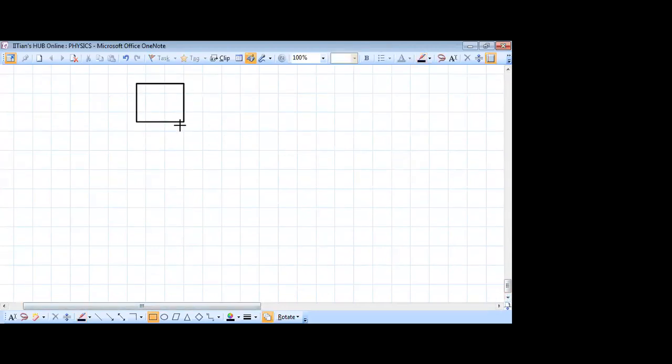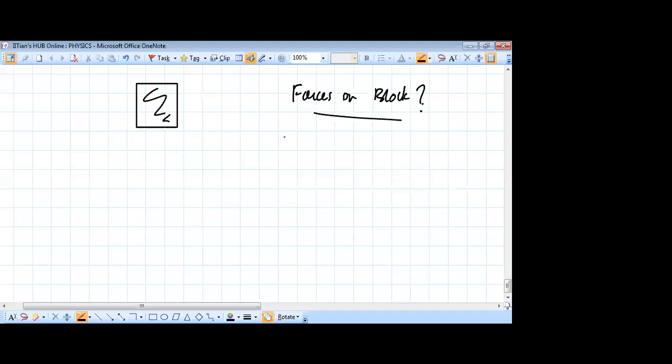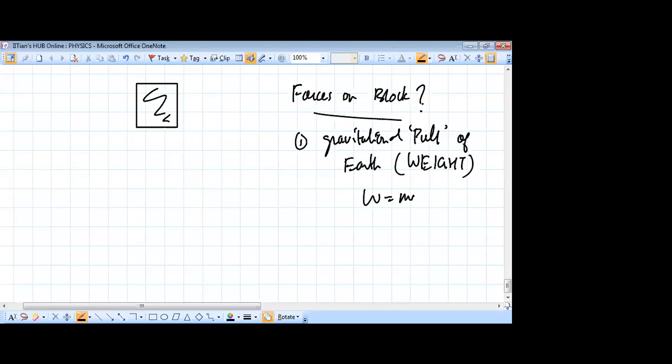So now if you think about the block, what are the forces acting on the block? First thing we visualize in a problem like this. Yes, very good, that's correct, Anish. What are the forces on the block, how many are there and what are they? So first of all, there is the gravitational pull of the Earth on the block, or what we call weight. That weight is equal to mg and it is vertically downwards.